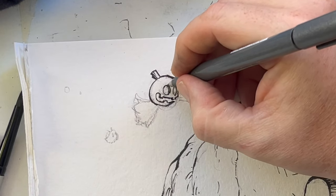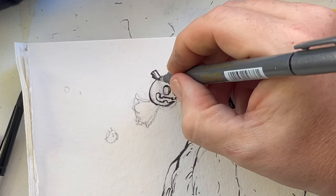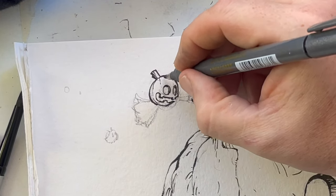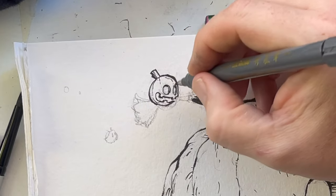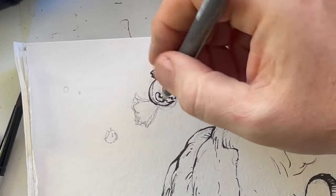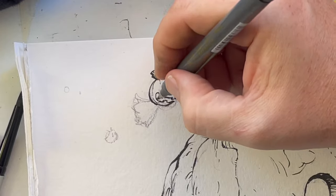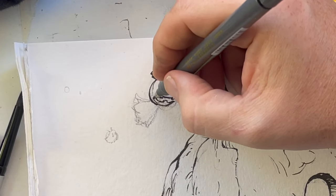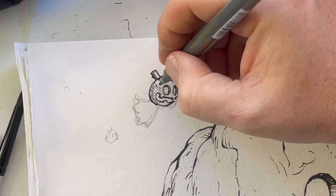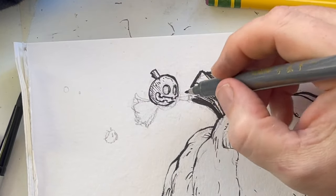See inside of the eyes. And then maybe just a small indicator of those ridges, pumpkin ridges, that would probably show up on the edge. That's another thing I like. So I'm gonna shade it just a little bit. I'm just gonna add a little bit of cross hatching where the shadows gather right around here, but very lightly. There you go. That's enough.